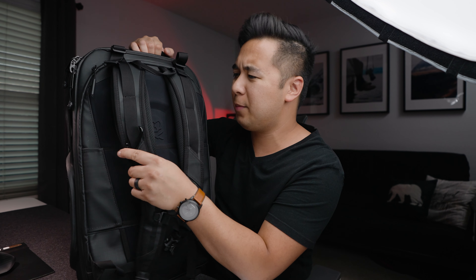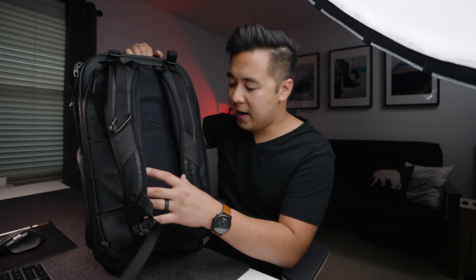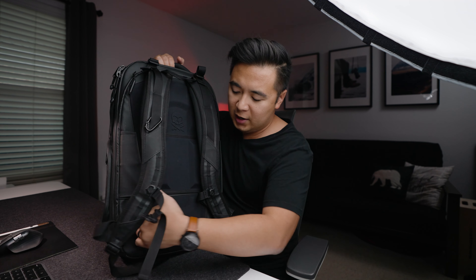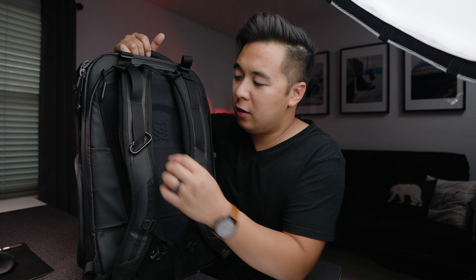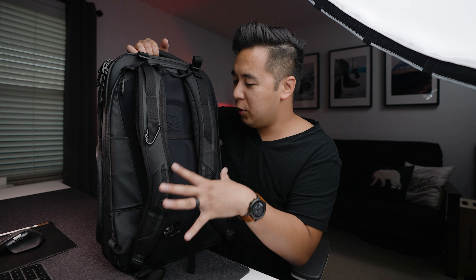Going to the back, you have two very comfortable shoulder straps. This bag can get heavy, especially if you pack a ton of gear and a few days' worth of clothes, but having comfortable straps really helps. There's also an adjustable chest strap, and this bag actually came with hip straps. I took them off since I don't use this bag for extended travel, but I love that they're optional — you can just slide them in at the bottom. You also have D-clips on the backpack straps to attach a carabiner, a GoPro, a knife, or a flashlight. And on the back there's a slot where you can slide the backpack onto the handle of a piece of luggage, making it much easier to walk through a big airport.